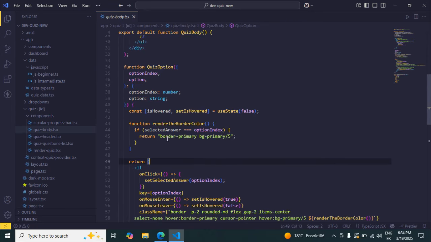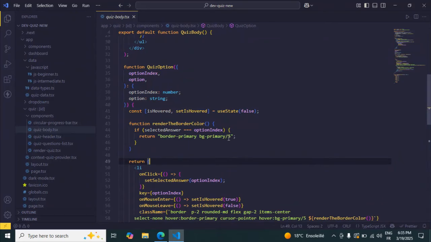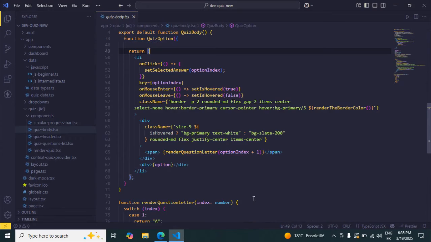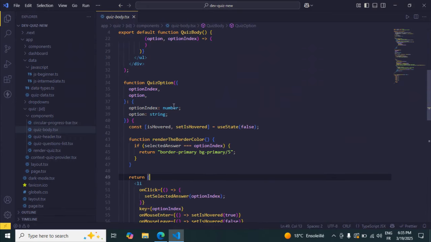This text is saying that the border is going to be border primary. It's a Tailwind utility class saying that the border is going to be of the color of the primary color that we're using inside ShadcnUI. And also we are using some background with light color, as you can see, so that's why we're using the number 5 in here. This is basically the thing that I added inside this functional component.